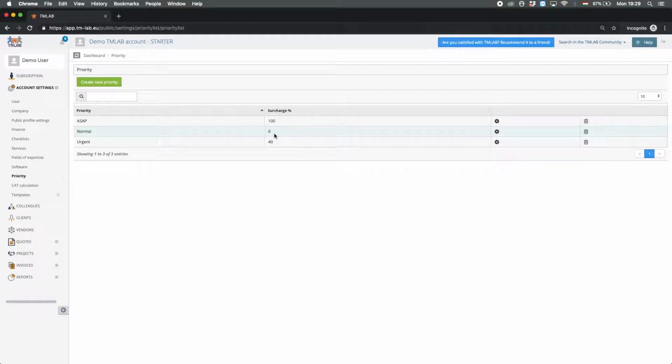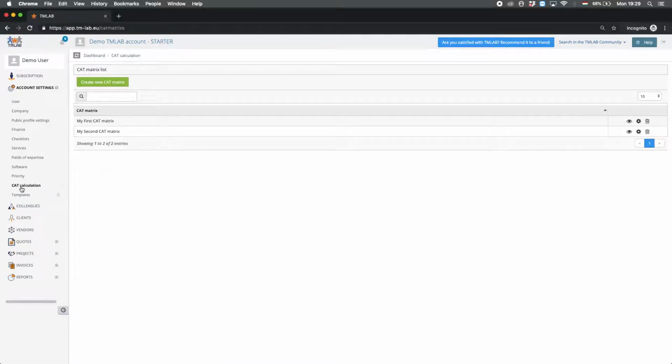the surcharge. On the CAT calculation, our system at launch supports the CAT analysis of SDL Trados Studio 2011, 2014, 15, 17, and 19.